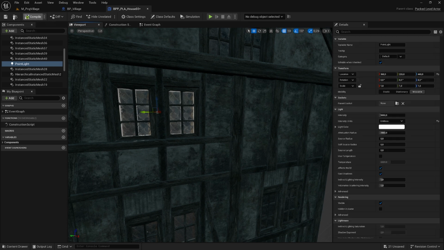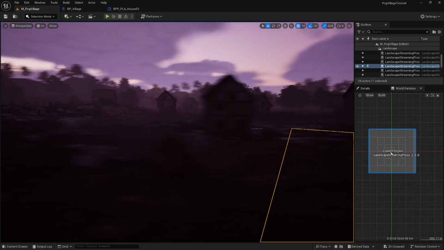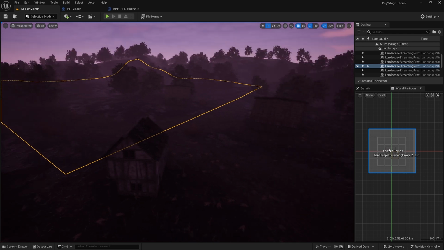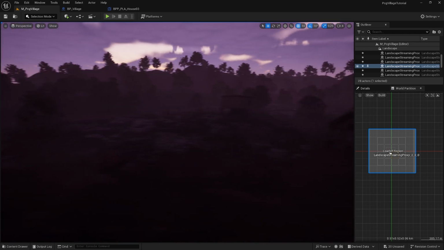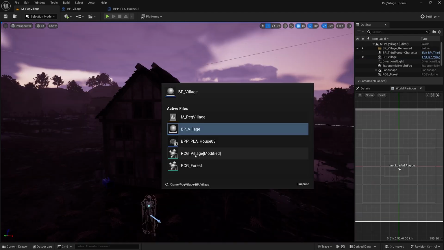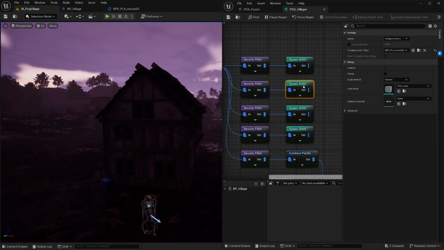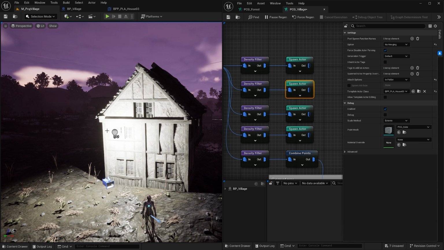Right. File save. Let's see if I can find a building with the actual lights. Let's go to the graph. Here, this is the house 3. If you have collapsed actors, then your light is not going to appear. If you put no margin, then the light will appear.